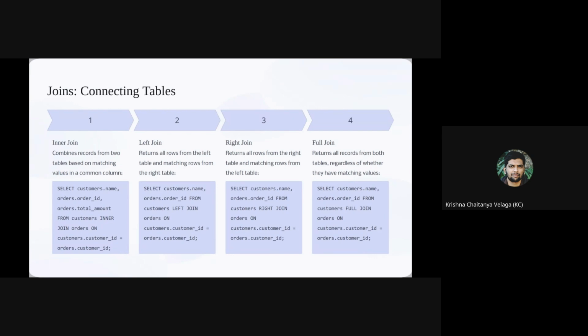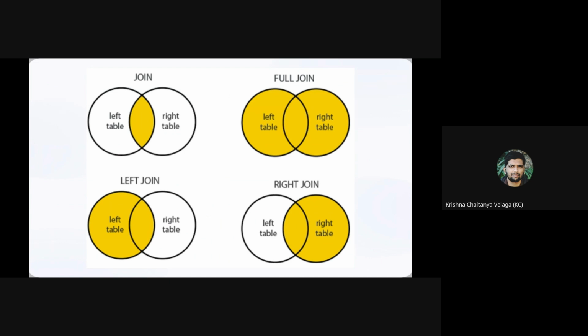So, okay, now we have seen operations on a single table, but what if I want to do operations on a lot of tables? Because usually you want to get the orders from customers, like I want to get orders, customers, and then maybe join with something else like product information to get a view. So everything has a different table. So you have to do a join. So there are different types of joins.